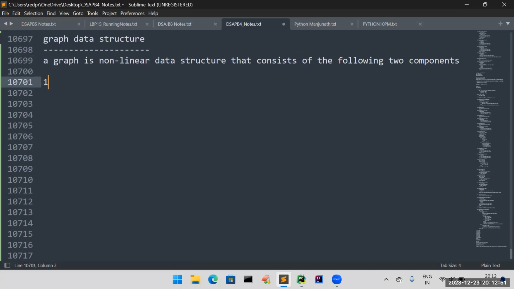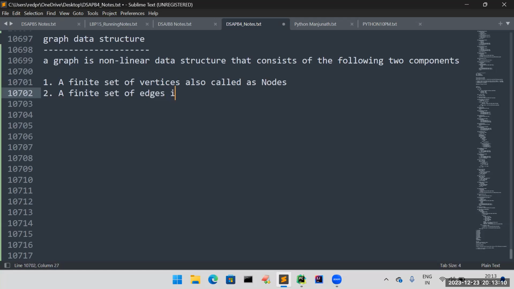What are those two components? A finite set of vertices, also called nodes in our general terminology, and a finite set of edges.